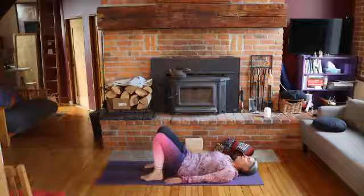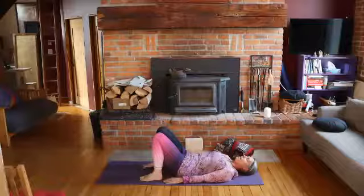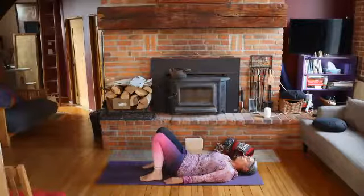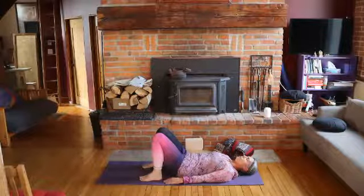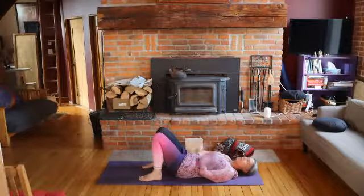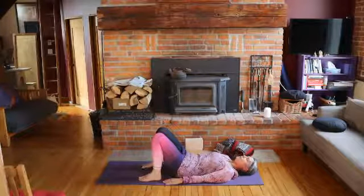So take a moment to notice maybe a little more feeling of openness in the chest as you lie down, or whatever it is that you notice. I notice my breath feels just a little easier with a bit more space. Your experience may be different, so tune into what's true for you.